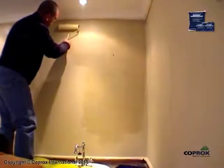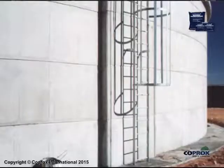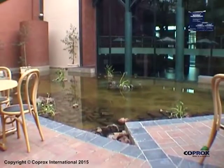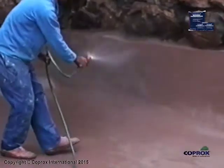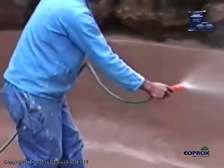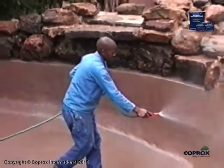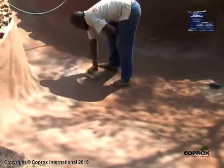to prevent staining. Before filling swimming pools, ponds, reservoirs and water features, first remove any excess powder by thoroughly hosing down the surfaces several times with generous amounts of water, 24 hours or more after the second coat has been cured. Then mop up the water and thereafter proceed with the filling of clean water.